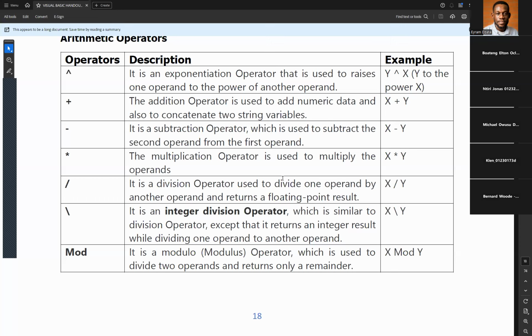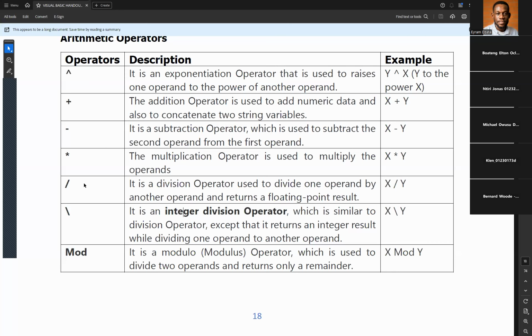There's the division operator, which divides an operand by another operand and returns a floating point value. That's the forward slash. So if you are going to perform a division which will return a floating point, a decimal value, you use the forward slash. If you want to perform division which will not return a floating value but an integer value, then you use the backslash division.